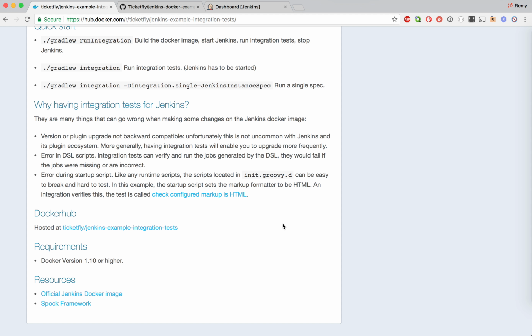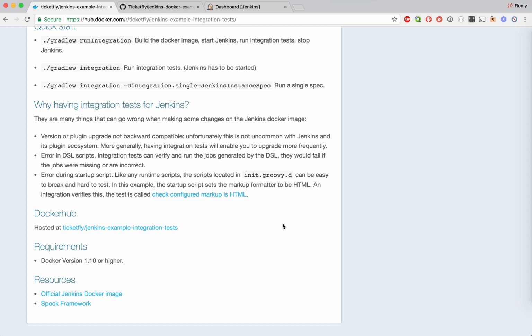So think about it. Every time we make a change to the Jenkins Docker image, we submit a PR, and that PR is actually tested on a Jenkins, and that Jenkins is building that Jenkins image that is pushed, starting the Jenkins and running the integration test against that Jenkins. So we're using Jenkins to test a change in Jenkins. So it's a little bit of meta testing here, but it's very important to be able to catch these failures before you merge to master, before you deploy your Jenkins.